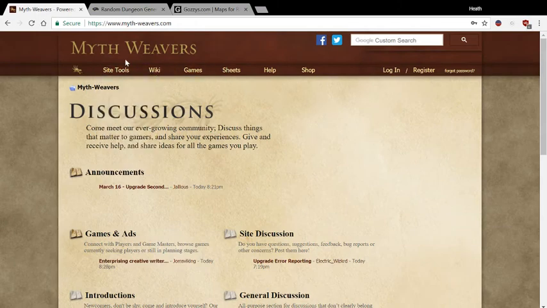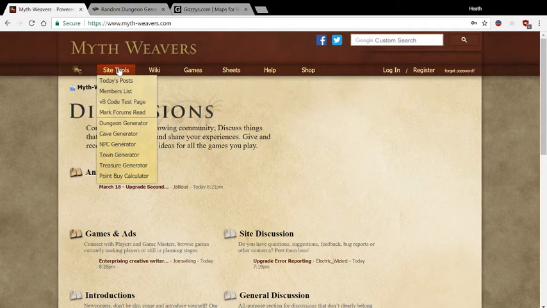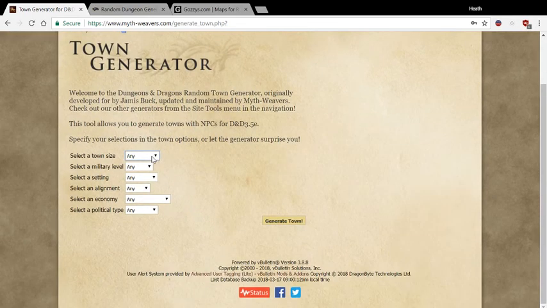And you can find it by going to mythweavers.com, and under their site tools, you have several other ones, as well as even a town generator, which lets you select the size of the town. Let's say you want it to be a small town with a medium military. You want it kind of in the borderland.